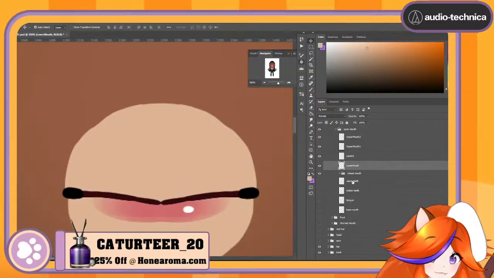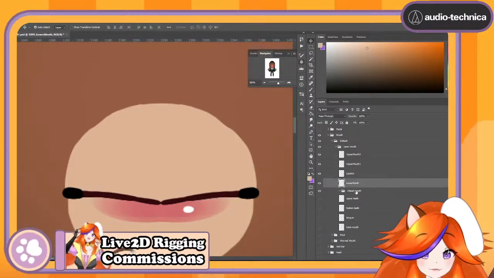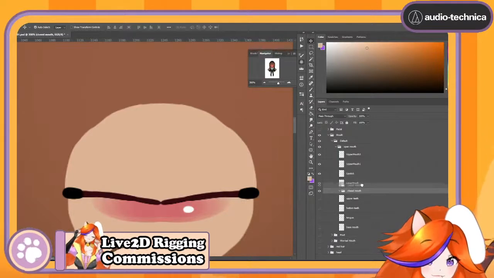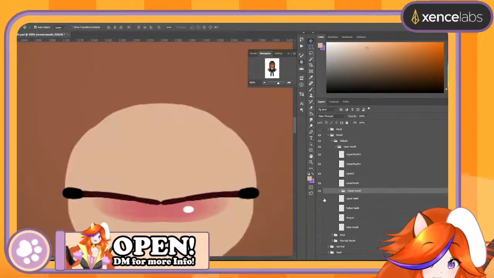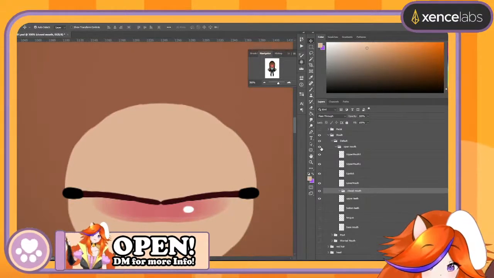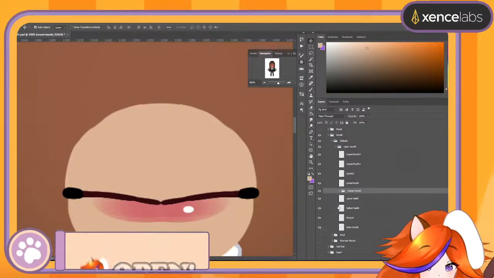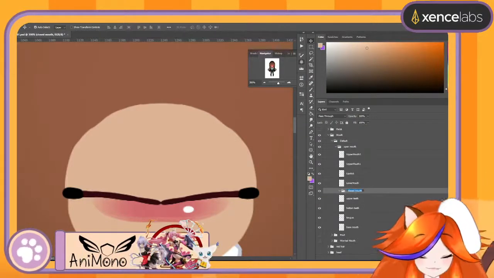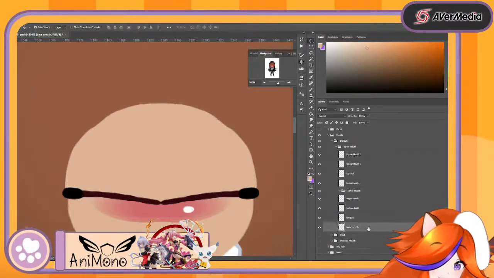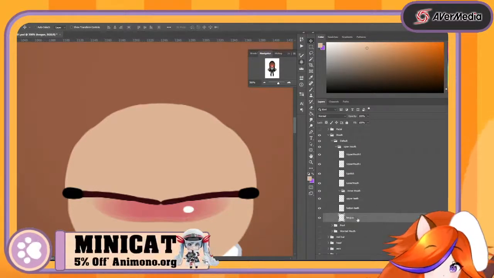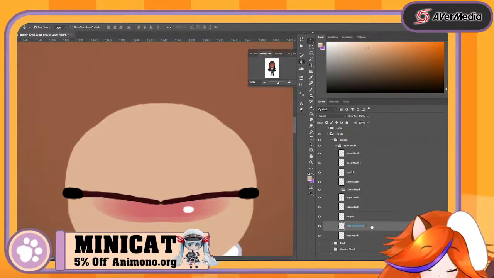Alright, so now that I've gotten the base mouth done, let's do the inner mouth. For the inner mouth right now, let me duplicate the base mouth, and then I will put this under reference because I might need to refer to this later on.